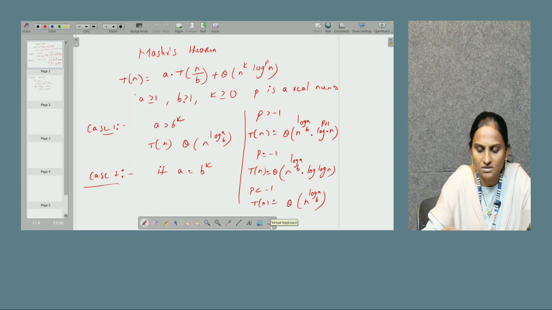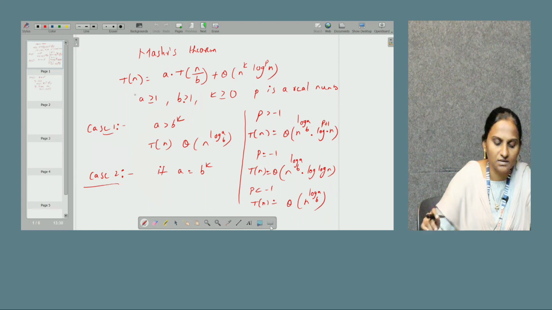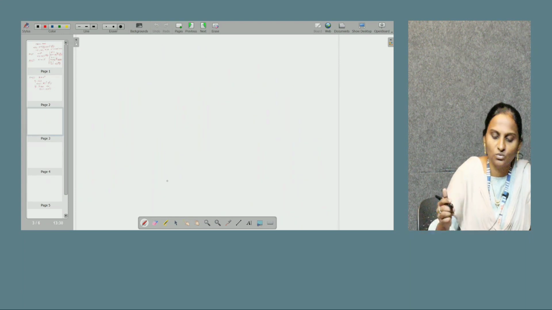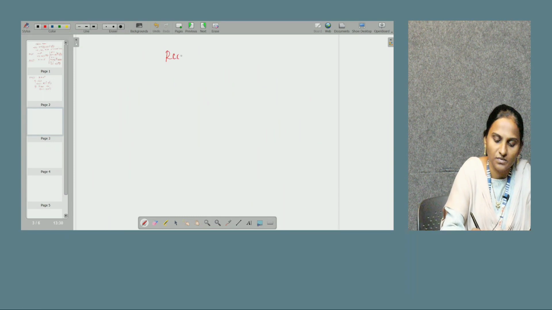In our subject, algorithms are of two types: recursive algorithms and non-recursive algorithms. How do we find the time complexity for each? For non-recursive algorithms, we compute the time complexity line by line. For recursive algorithms, we need to write the recurrence equations.